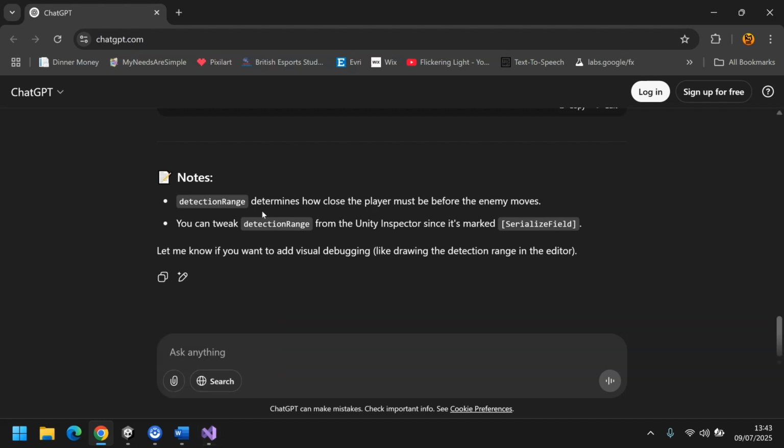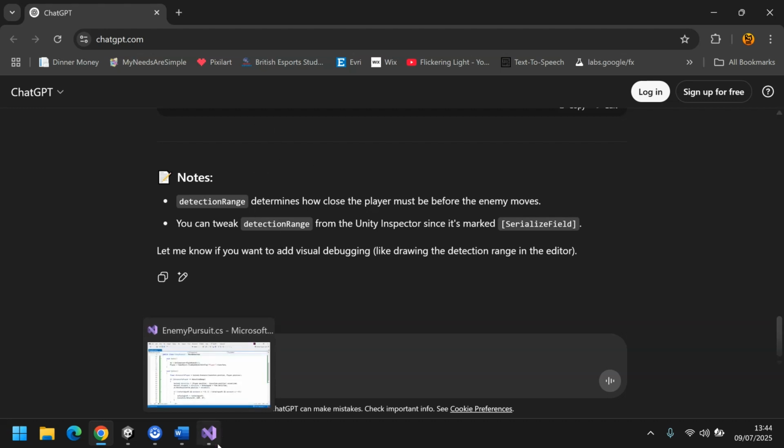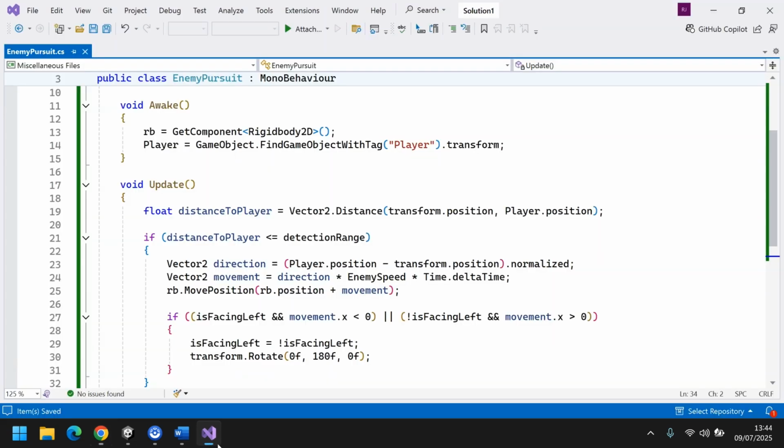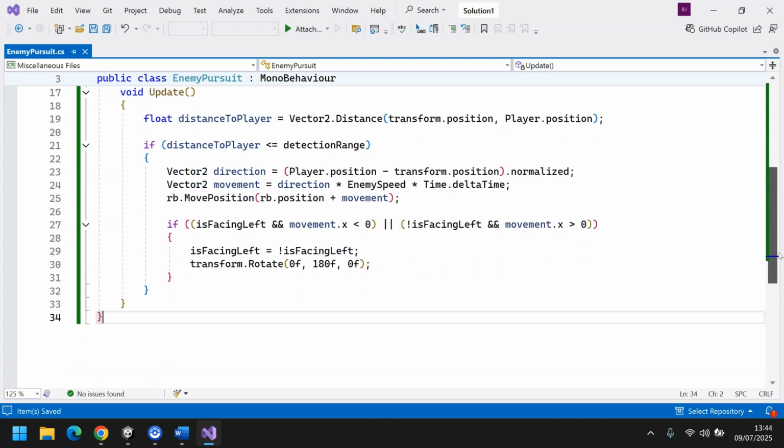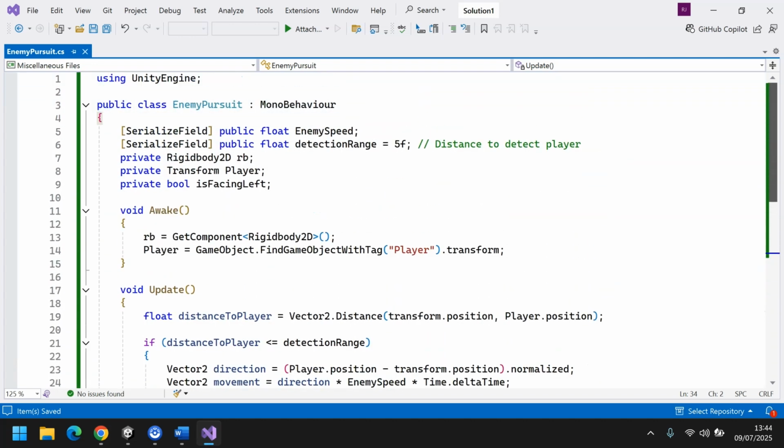So please read what comes with it. It doesn't have to just be ChatGPT. You could use Gemini, you could use Copilot. I haven't tried those myself with this, but it's well worth a go because sometimes you find them a bit easier to understand than others. But it is also worth identifying what's been done. So always start with your own code, make sure that's working, and then if you need to make your work a little bit more complicated, then by all means do so.